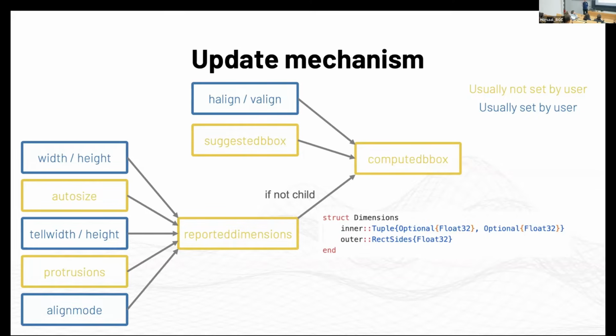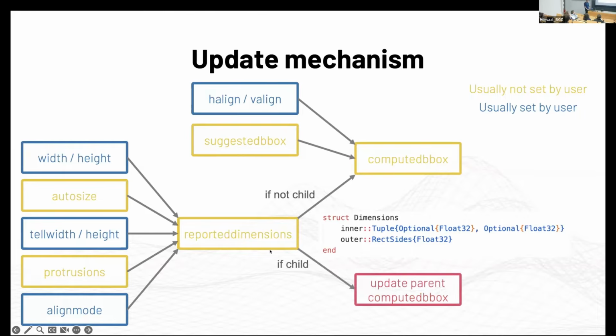Those are all the boxes in the grid that appear. Okay, then if this object is actually a child of another grid layout, then it tells its parent to update its own layout basically. So this is how the information bubbles up. Like some label changes its width, and then it says to the parent layout something about my dimensions changed, and then that parent layout solves itself and checks if its own width is now known or not. And if that value changed to what it was previously, then it also communicates that to its parent.